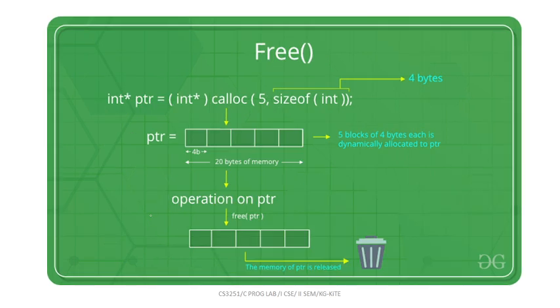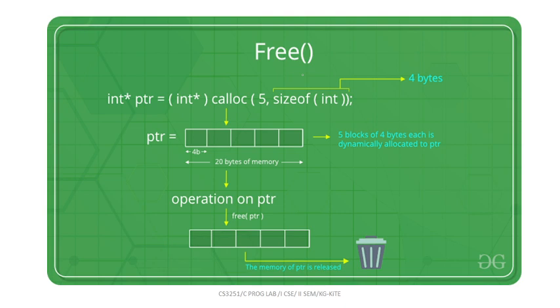The last dynamic memory allocation function is the free function. An important thing in programming is that whatever we allocate should be reclaimed. If we reserve resources, after using them we have to release them. That is a fine tip we must follow while programming. So in dynamic memory allocation, we have a function known as free, which is used to reclaim, that is, release the allocated memory. All it needs is the pointer.